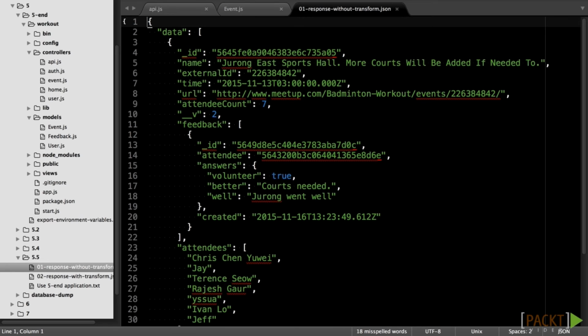The response contains an event document which is returned exactly as it looks like in the database. You don't want this, as this compromises the security by displaying how your database is structured. If you change the field name, it might crash your API consumers. Before returning their response, you first want to transform the data.